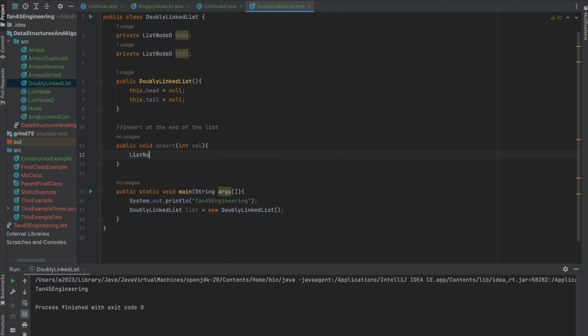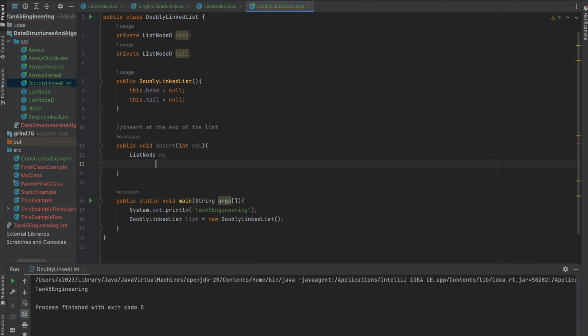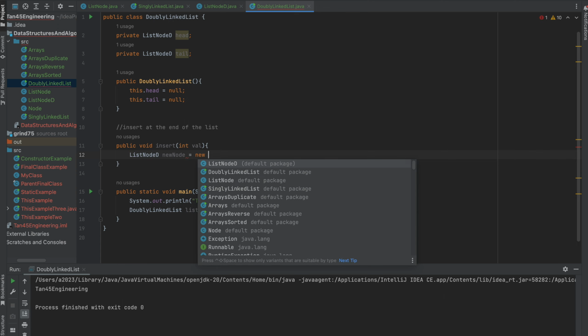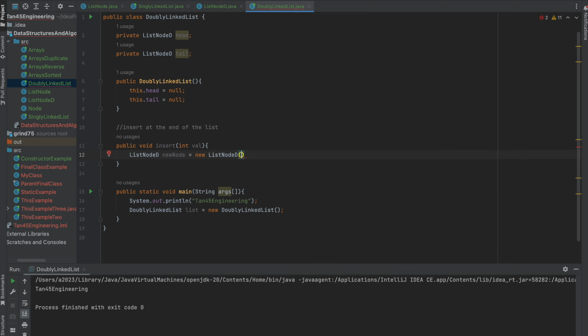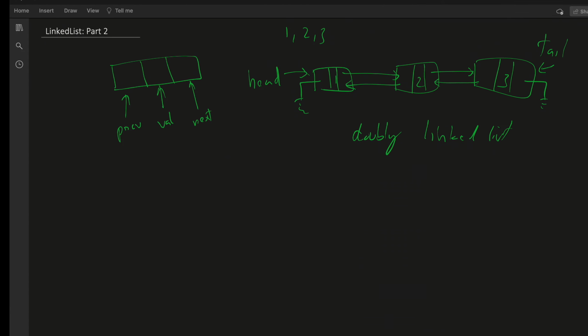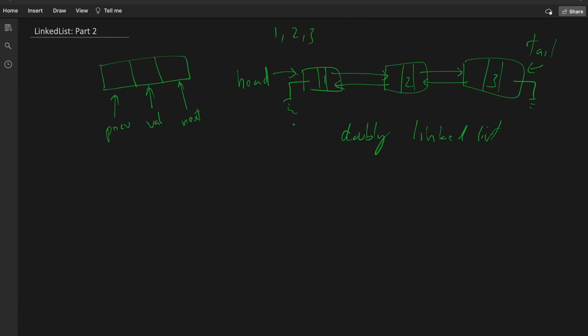We'll say list node new node is equal to new, oops, we have to call it list node d, it's a doubly linked list, so new node is equal to new list node d, and we'll pass the value. Okay, so what will happen is a new node is created. For the palindrome we'll be sending the values 1 2 3 2 1.